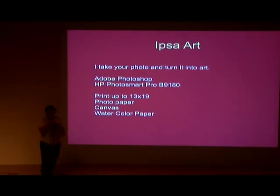After Ipsa, it's called Ipsa Art. I take your photos and I turn them into art, and I print them out myself. I've got my own printer at home and I do my own framing as well for people.